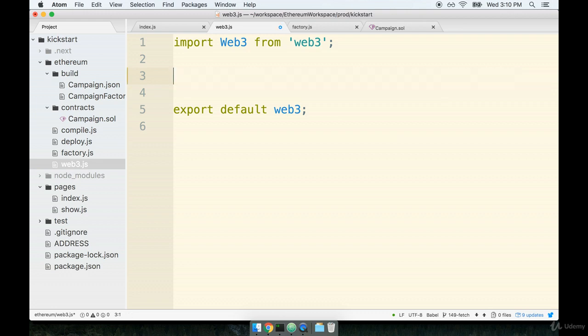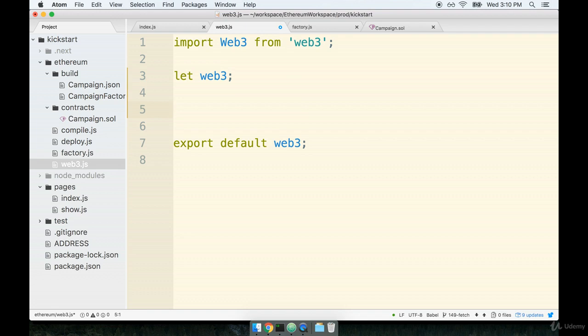I'm going to take this line of code that we already wrote, and I'm just going to delete the entire thing. We're going to rewrite it in just a second, but honestly, it's easier to just start off with a blank slate. I'm going to replace that with one variable declaration. I'm going to say let web3, like so. Remember, whenever we use the let keyword, it means that we want to be able to reassign this variable.